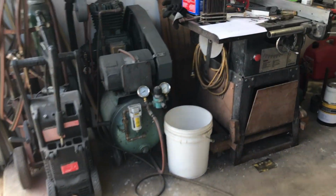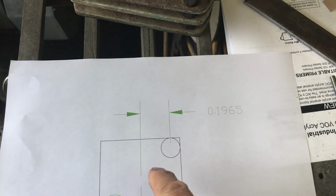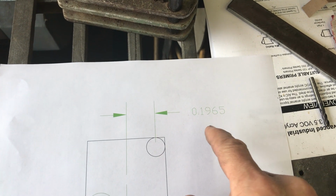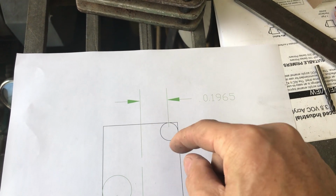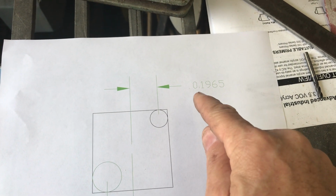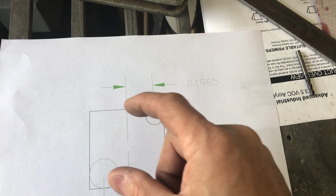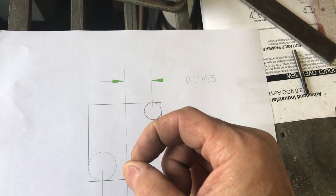Once I've got that, then I'll use this AutoCAD drawing to go over 0.1965 and up the same amount. Since it's a square, I don't have to put the dimensions both ways. And I'll drill my 1/8 inch hole. And then I'll come down here till it's negative 0.1965 and drill that hole. And I'll do the same on the other side. And then I'll come back and put it right back in the center.